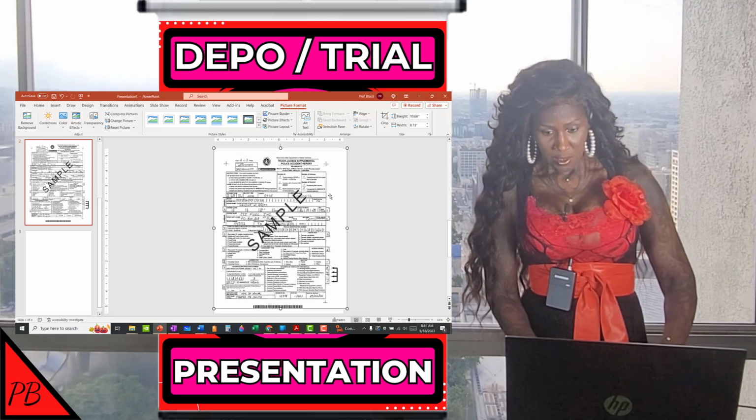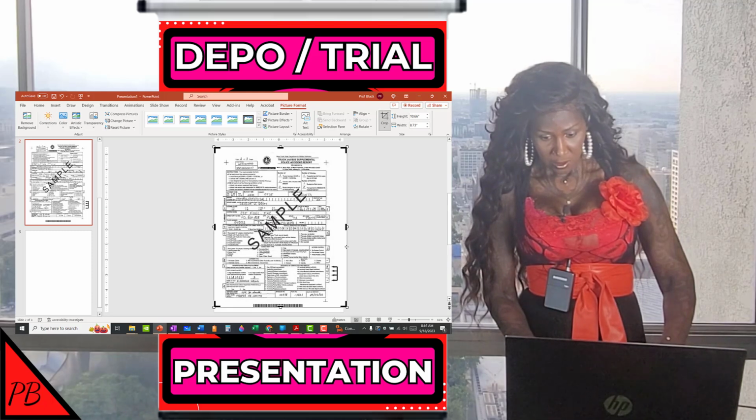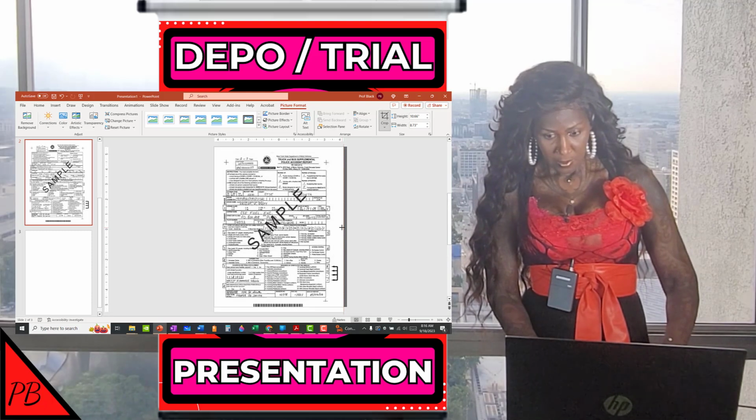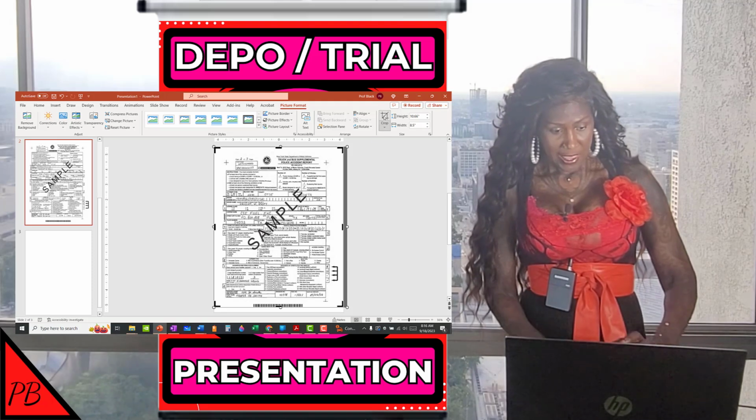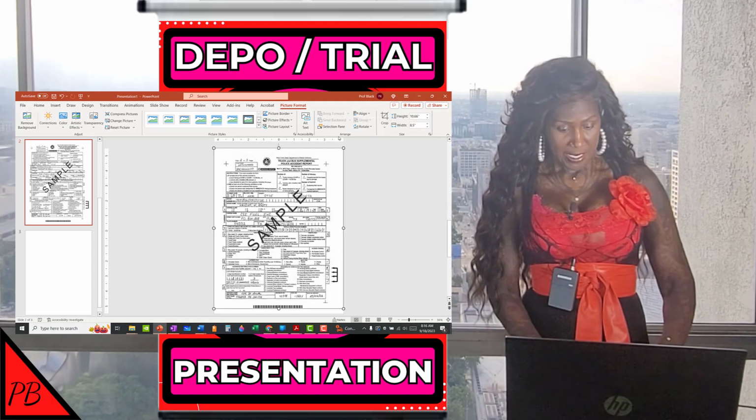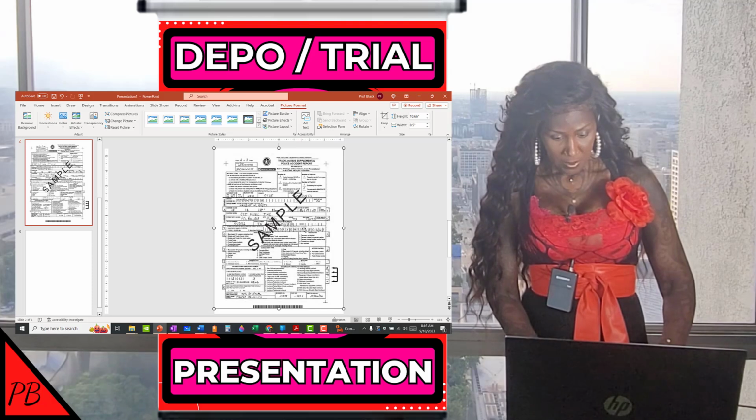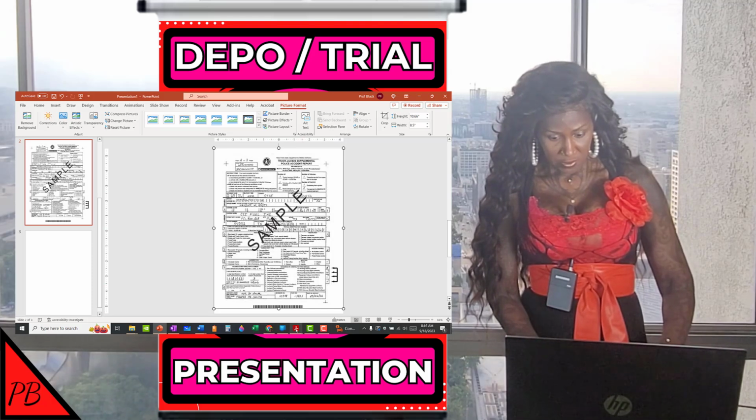And then I'm just going to hit this crop on the right side just to even everything out. Okay, and then we're going to do that one last time for the last page of this document.